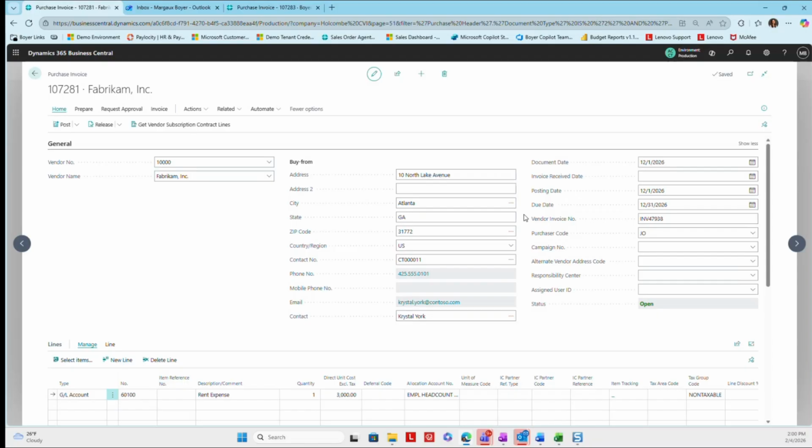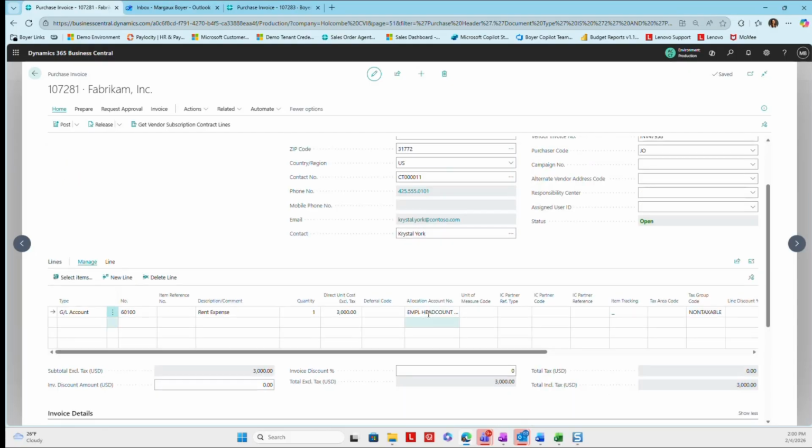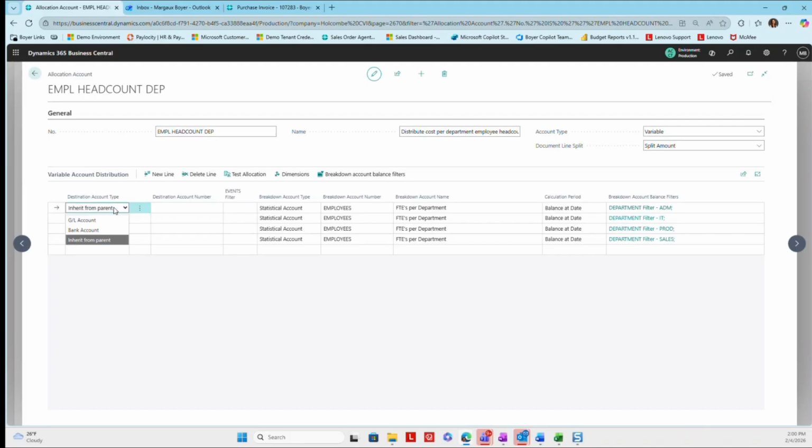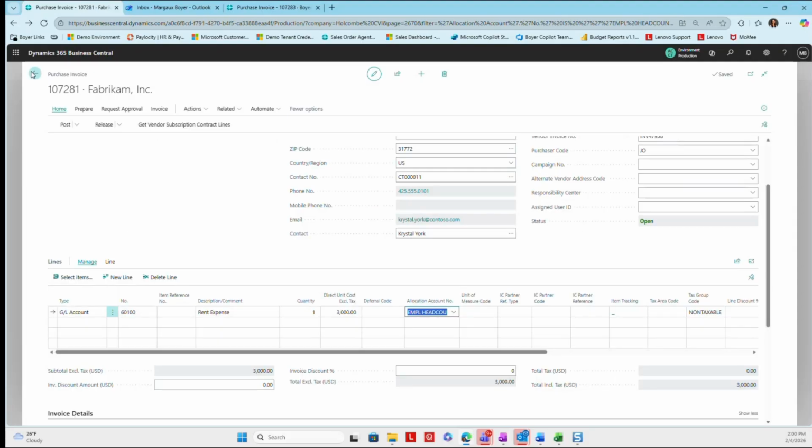As far as allocations in the GL itself, I'm assuming that can be done as well, where you can pick a specific GL account, we can just say rent. Is that something that can be set to auto as well? Yep, you're completely correct. So yes, instead of inheriting from whichever account I've coded it to, I could do it for a specific account as well. Good point. Good question.